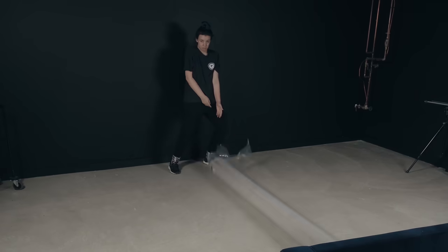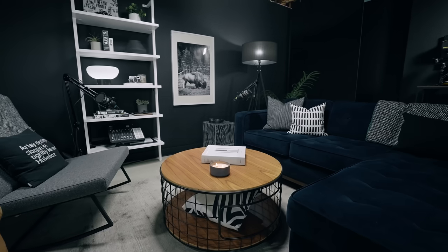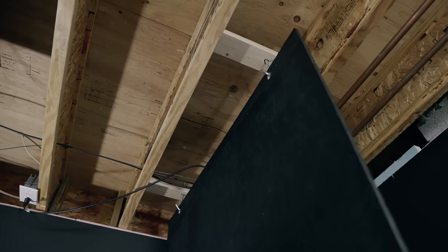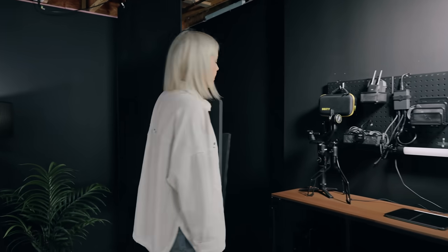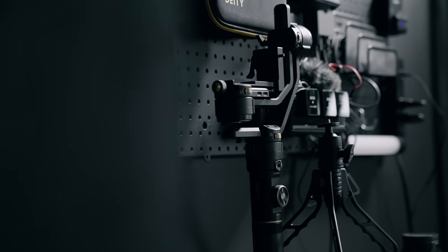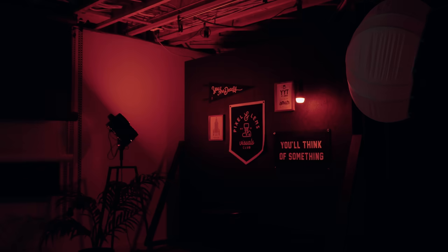It looks like a lot of stuff in here but there are actually five different sets. We're gonna do a separate video breaking down each set in detail. We took the OSB from the other space and copied it over here — it's in the drone factory, on the bag wall, and here in this divider wall. The sole purpose is just to block off some pipes so it looks like a finished space, though it's just hanging from the ceiling. We also have a couple of extra sound panels back here that we can move around. Right here we've got the charge wall, and we use the Aputure Sidus Link app hooked up to the iPad to control everything.